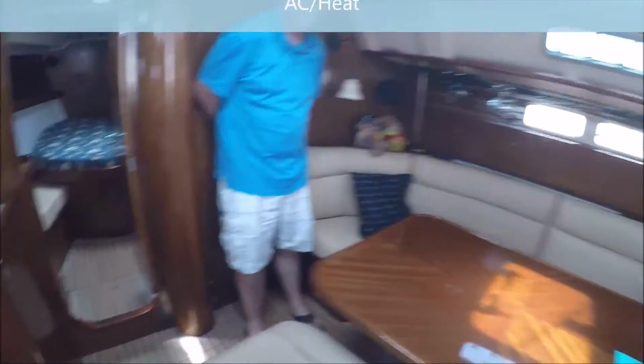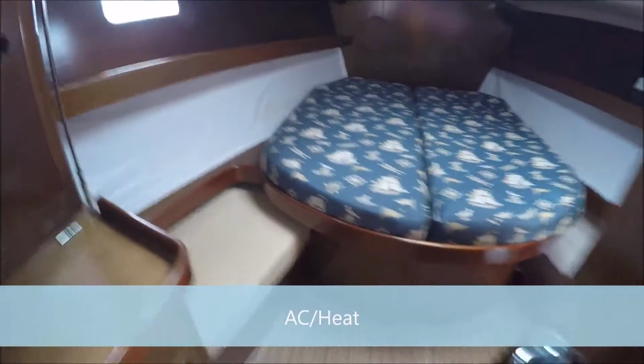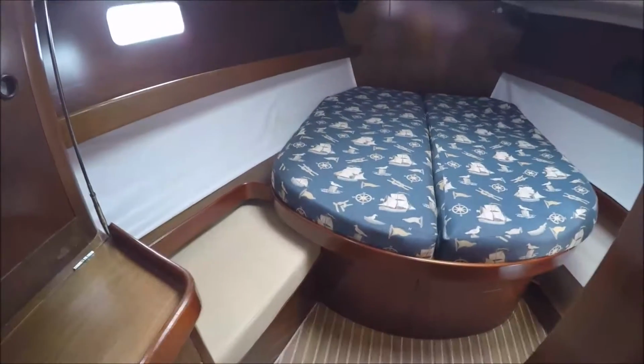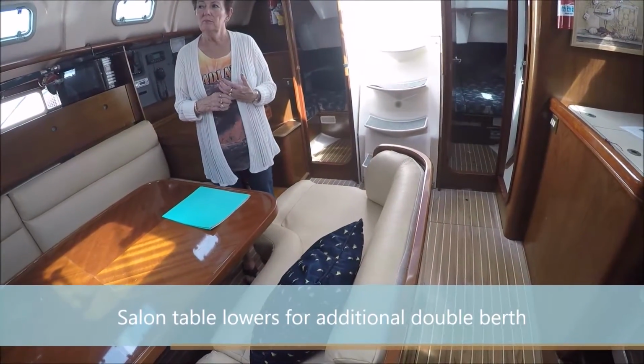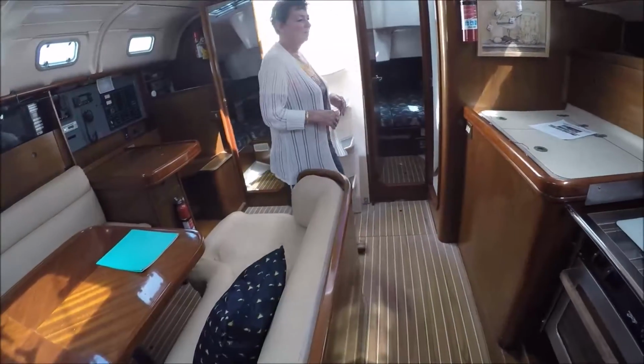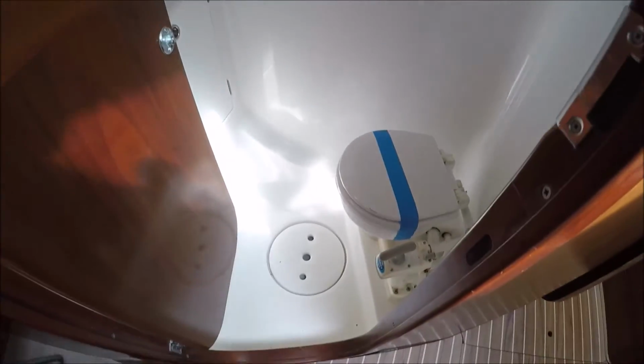Air conditioning. You feel that? Come over here and you can feel it. You just turned it on? Even just sitting here, there's not a whole lot of extra. And you shouldn't on a 46-foot boat because they're bigger and heavier. On a 25, 27-foot boat, you're going to feel it, just stepping on it.